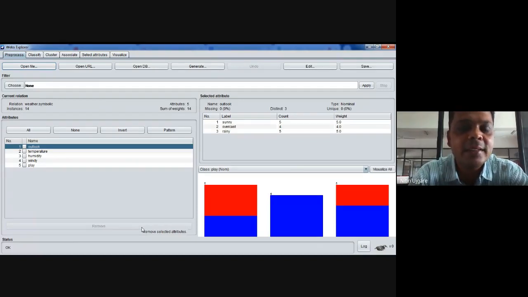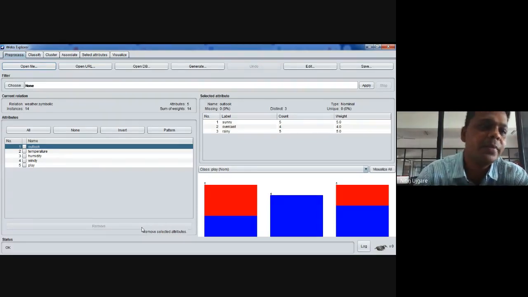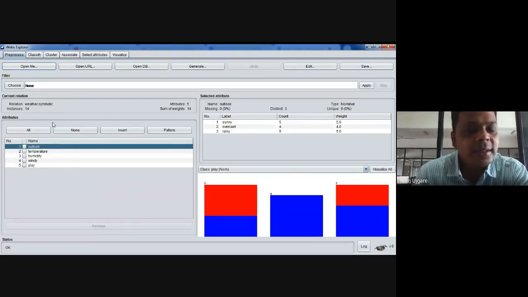This data set we have imported in Weka, and first we'll see what different information we can explore from it. Here the relation means the name of the data set, which is weather.symbolic. How many instances, how many samples are there in this data set? There are 14 samples.